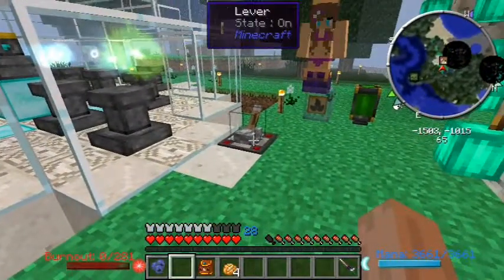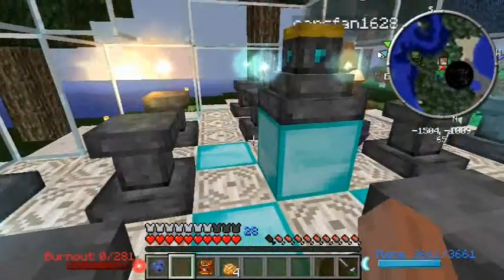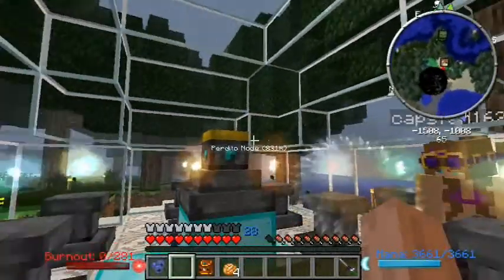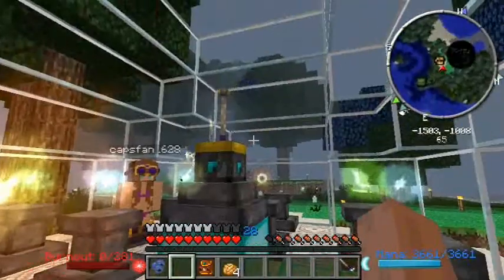And we got a bunch of ore nodes here. How do we get in there? Just like that? Okay. So, as you can see, we got a bunch of aura nodes on these pedestals. And normally to recharge your wand, you'd have to point it at an aura node and right-click. But you don't have to do that now.